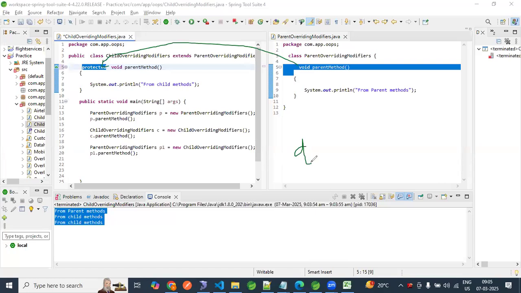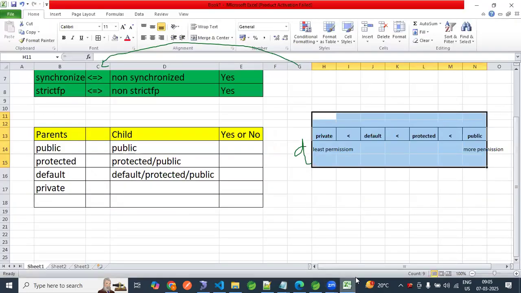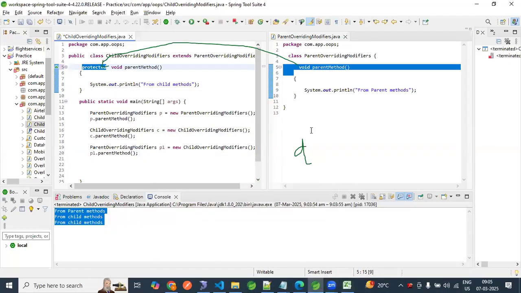According to our diagram, default has fewer privileges than protected. This is for the parent and this is for the child, sorry. So now think, sorry, the child should have more privileges. So this is a valid case, right?